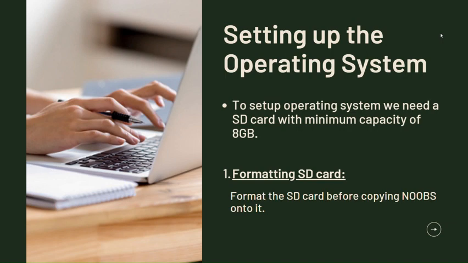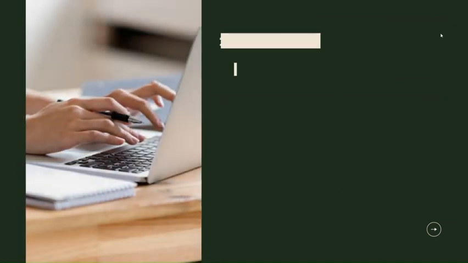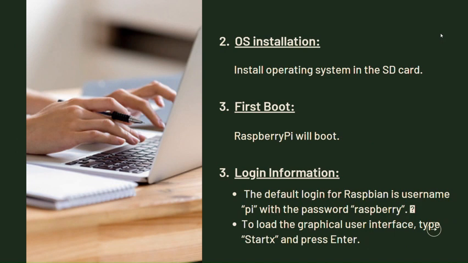The second step is the OS installation. So follow the steps to install the operating system on the SD card. Go to the Raspberry Pi Foundation website and click on the download section. The next step is click on NOOBS, then click on the download zip button under NOOBS and select a folder to save the zip file. Next, extract all the files from the zip.